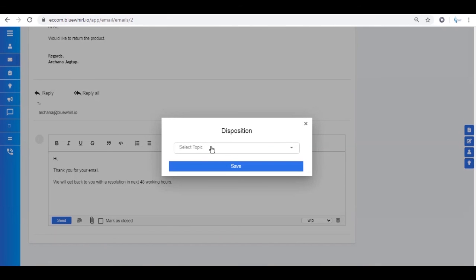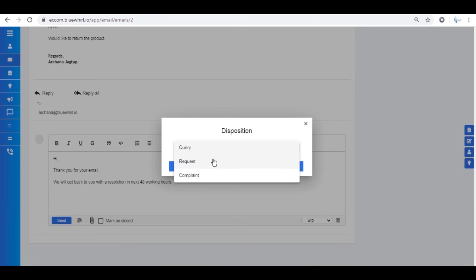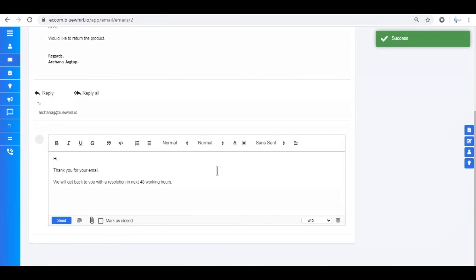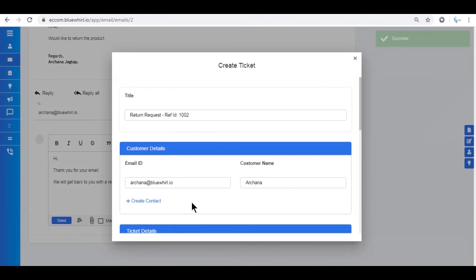This is where you capture the disposition which we have predefined. This will help you categorize and understand the type of interaction. Since we've configured a ticket for this disposition, we need to capture details of the same.